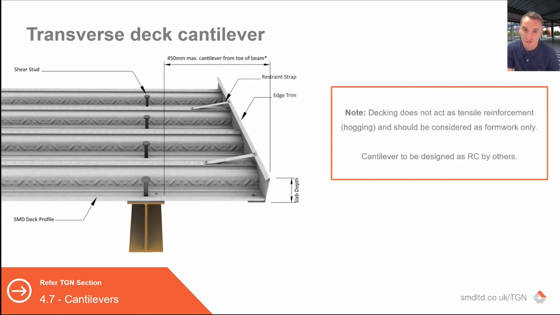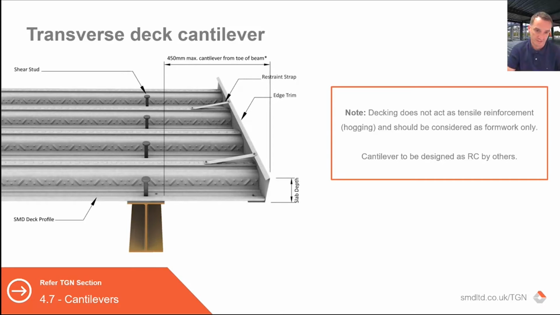Now that limit can actually be extended beyond 450 millimeters, but it depends largely on where the edge protection is. The 450 millimeters is a practical limitation because in reality you've got to get that trim installed on the end of that sheet safely without having to work outside the handrail.